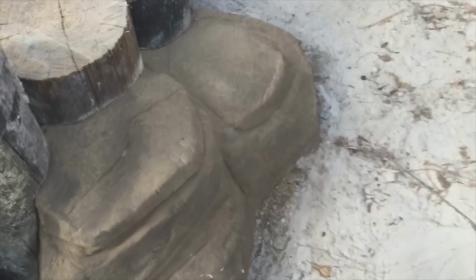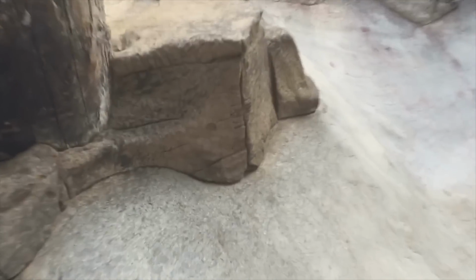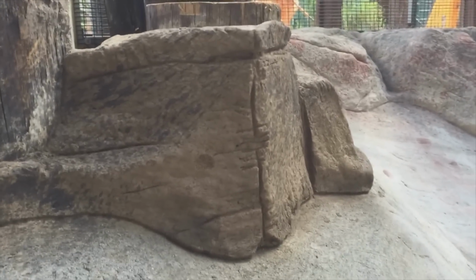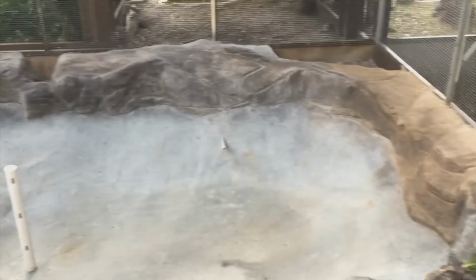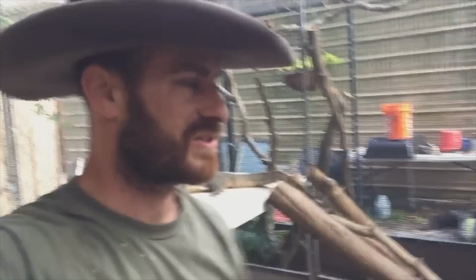So here is the pond. Look, I even have a little bouldery stepping stone in case I ever want to go into it, or if Slinky needs to climb up that. But real stoked on that. Check out that boulder. I don't know, man, I just love that. I think it looks pretty cool. So just showing you what I've been up to for the last week. But anyway, it's been a lot of fun.